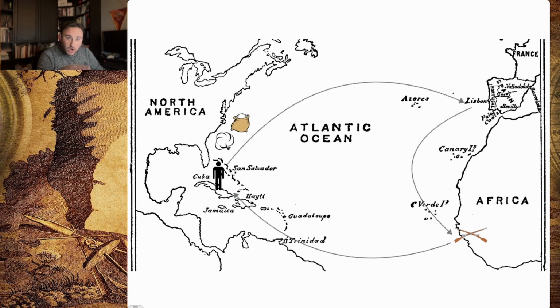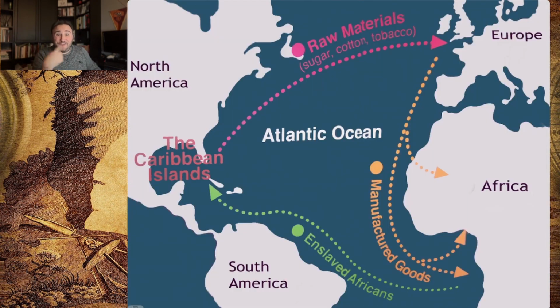Okay? These goods, a good like cotton, for example, can't be grown to sustain human life. You can't eat cotton. Believe me, people got hungry enough to try. But it was not grown for that purpose. These plantations, these encomiendas, are not producing calories out of the ground. They are producing wealth out of the ground. They are producing raw materials to be transported across the Atlantic, where they will be turned into finished goods.